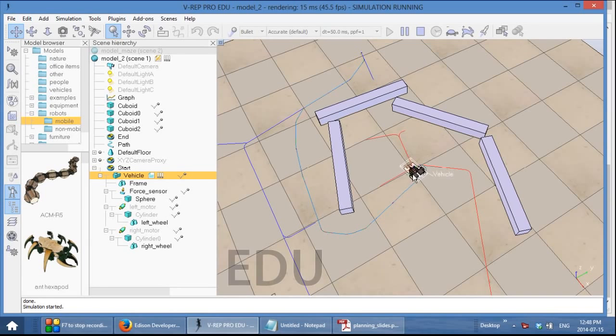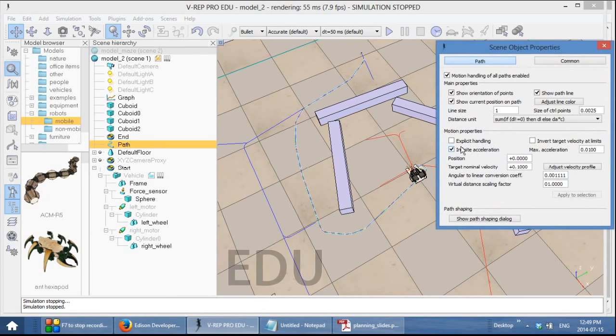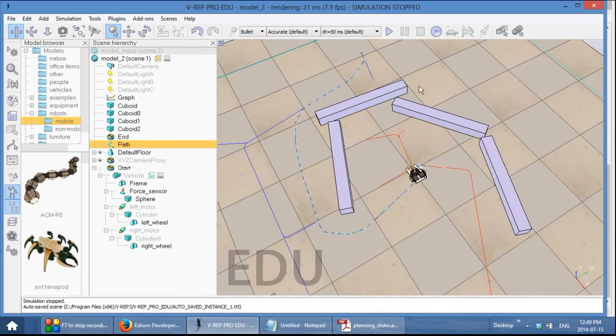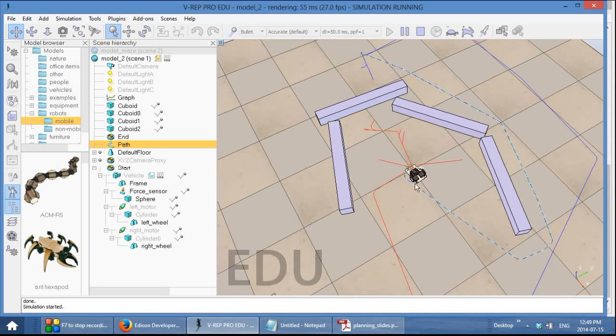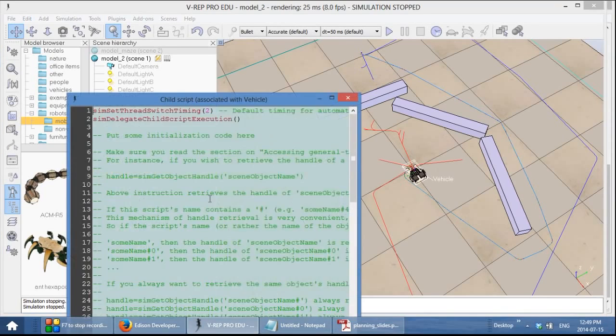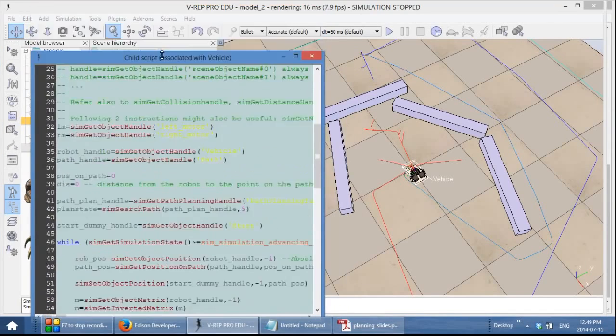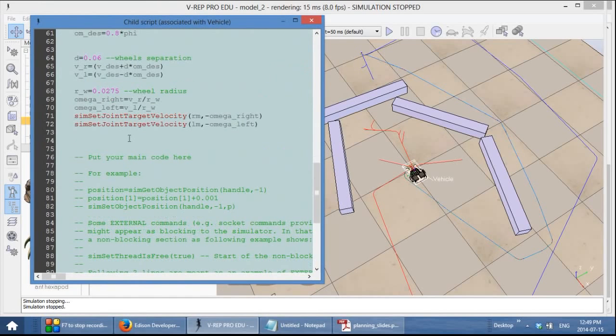That's because we have not added anything that advances our path position to the next location. In addition, you can see this thing moving along the path, and that's just an artifact of our previous work where we set the target nominal velocity to something. This does not actually affect anything that we do right now, so I'm just going to set it to 0. So now when you run it, again the same thing happens. The robot just kind of goes back and forth. So let's add some code that advances our path position to the next level.